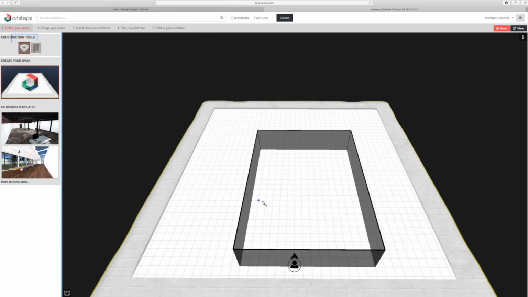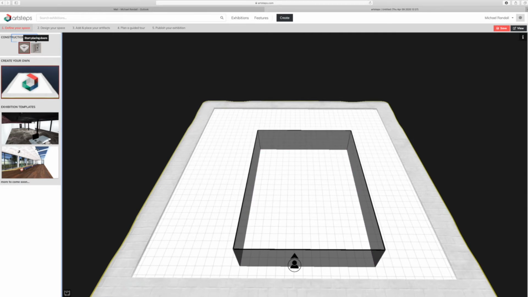Now, if you do build a wall and you're not happy with the design, clicking on the construction wall again, you'll see it now turns into stop placing the wall. If you click on that, your cursor will change. If you click on a wall, you now have the option to delete the wall. If you want to rebuild that wall, you just have to click on the construction wall again to bring it back to start placing a wall, and you can draw it again.